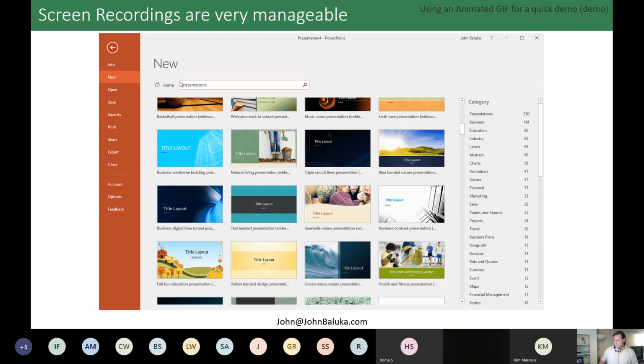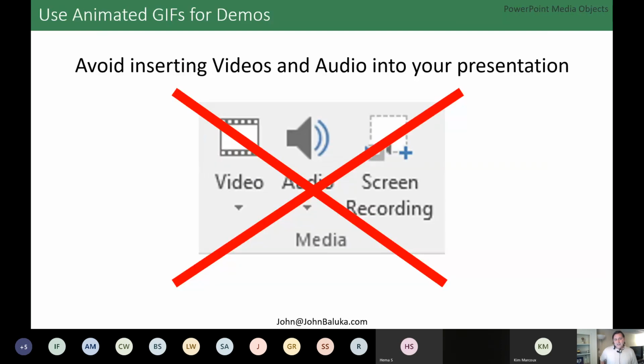It just works well. So I recommend that you don't use the built-in videos or audio, or where you can do a screen recording within PowerPoint. They've gotten better, but a lot of times, like a video, if you said automatically play, it just doesn't work as you expected. So unless you have a real good reason why you want to play a video in your presentation, I recommend not using these tools and actually creating animated GIFs as part of what you're trying to communicate.